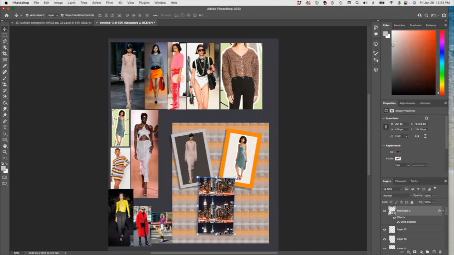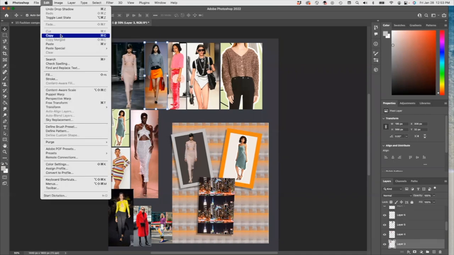And let's see what else we can do with this. Now I'm going to put a figure here. I think I'm going to select this one. And I'm going to select it as it is.